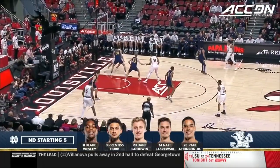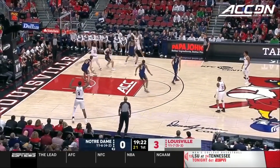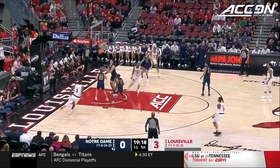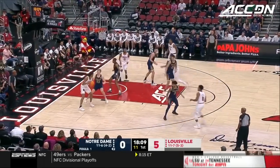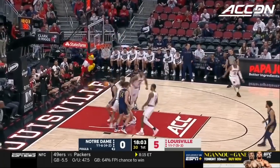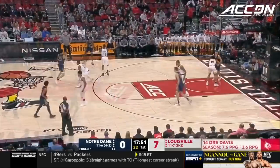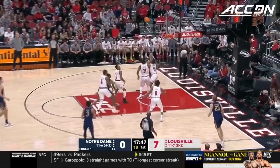Meanwhile, for Louisville, it has been in flux throughout the entire year. In fact, for the Cardinals, as they go inside to Curry, who's becoming a fixture on the floor, inside with those broad shoulders. And I think one of the concerns, the offense has been up and down all year. More down, really, than up. But it's that defense, as Dre Davis knocks him down there in the lane, that 6'6" frame. And I think sometimes their struggles offensively have bled into that defensive end.